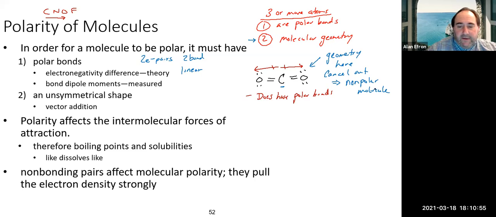Why do they cancel each other out? Well, those little lines, those dipole arrows that we draw on top, those are what we like to call vectors. And I believe they have direction and magnitude. And then I fell asleep in physics, but I woke up long enough to remember that in certain cases, they will cancel each other out. And in certain cases, they will add to each other. So that is why the molecular geometry here is really important.